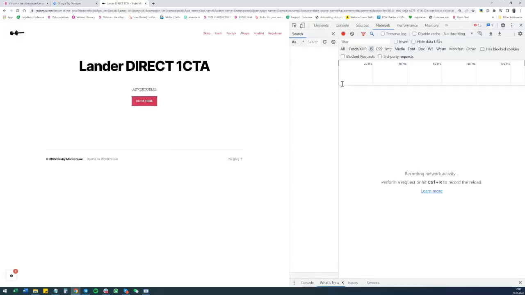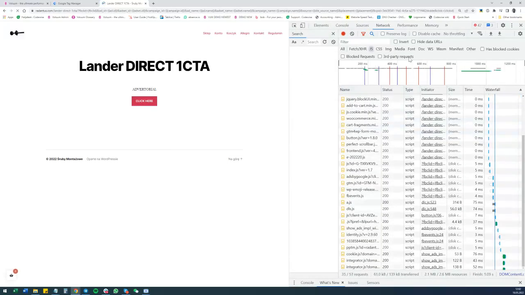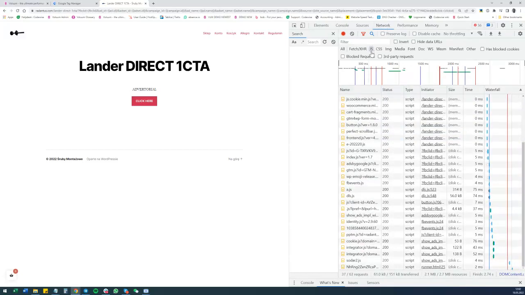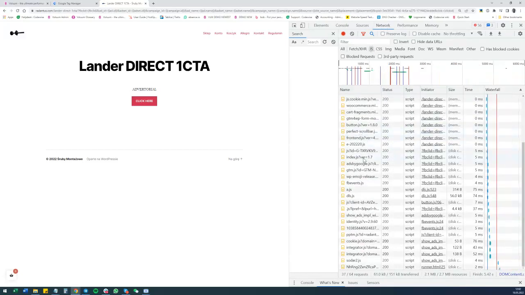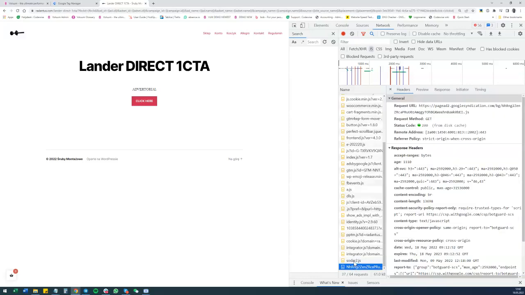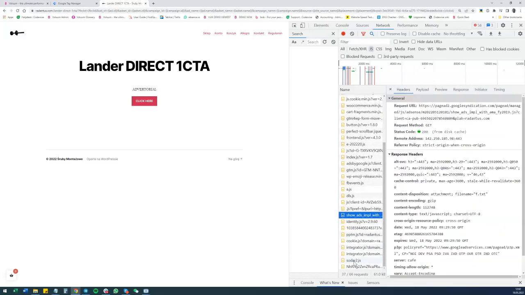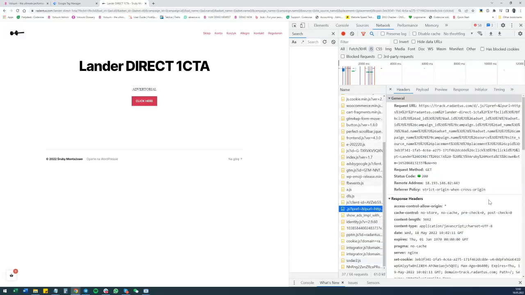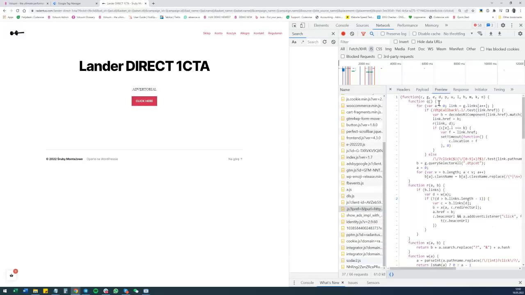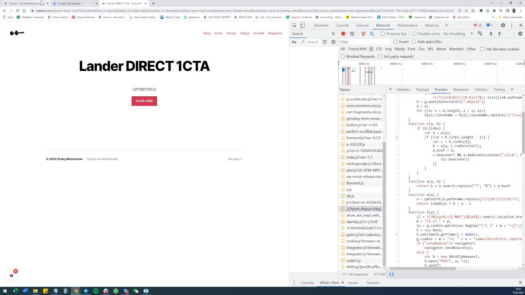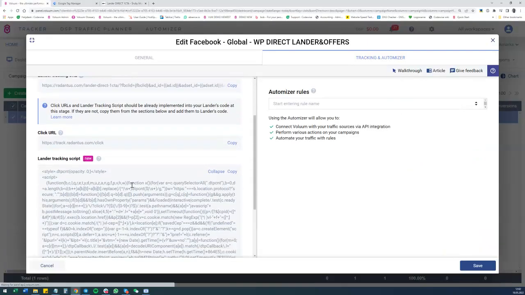But I can look up this value in my network as a response to my script. So I need to find my script here. It's here. You can see this is exactly the same as what I have in here.